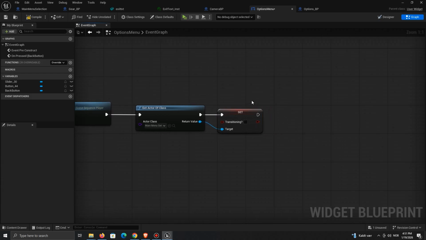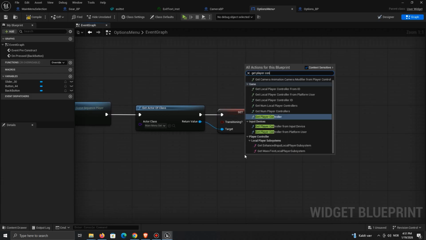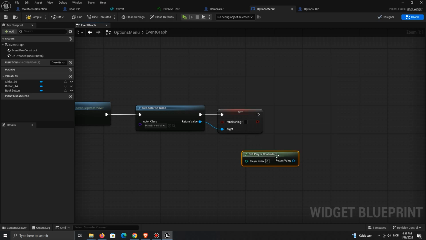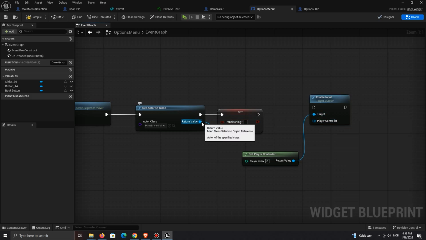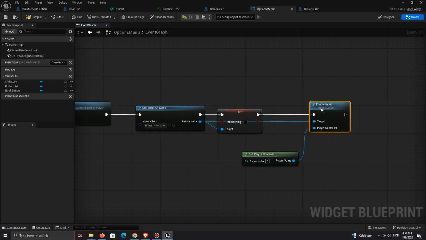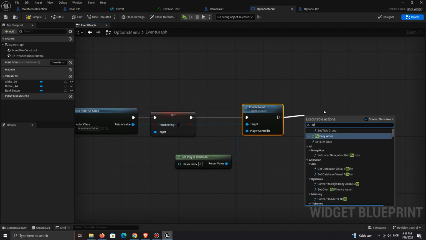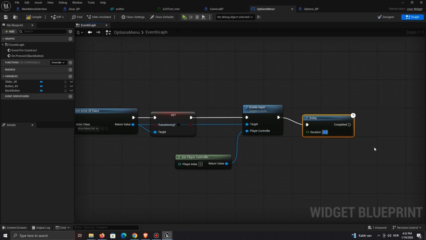And enable input. Finally, destroy the Widget Blueprint class.